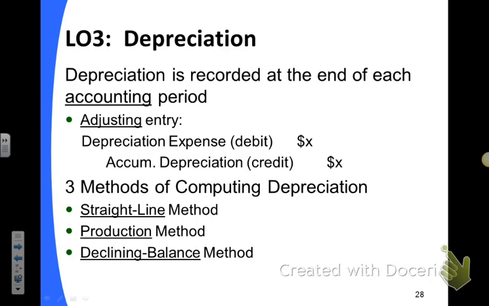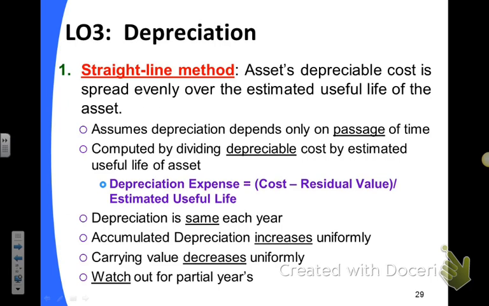Now we'll talk about the 3 different types of depreciation approaches that we could use. And again, similar to when we were talking about our inventory methods, businesses will use different approaches depending upon what the needs are of their business. The one thing they can't do is just change from year to year to year. Once they have an approach, they're going to, from a consistency standpoint, stick with it.